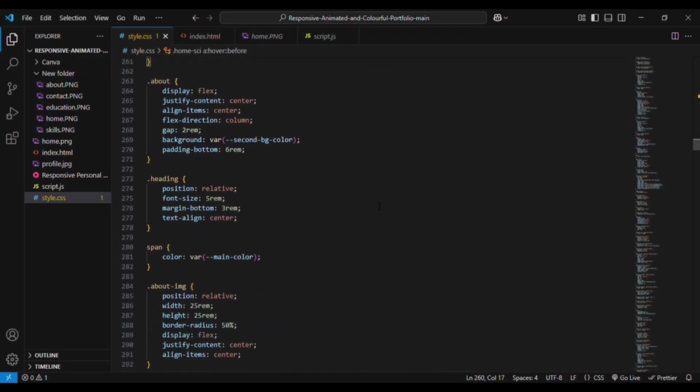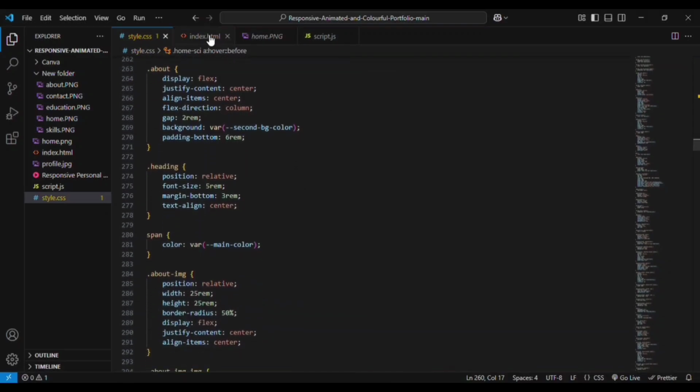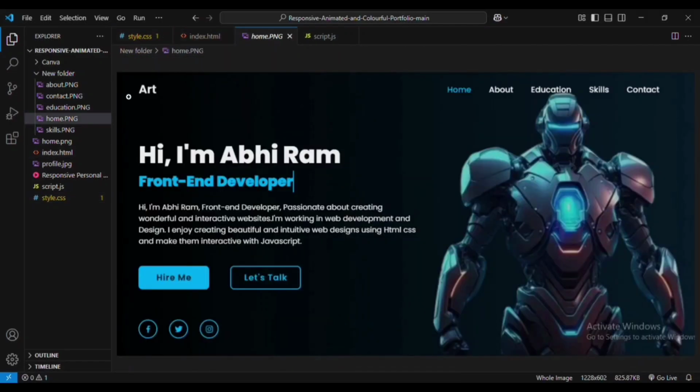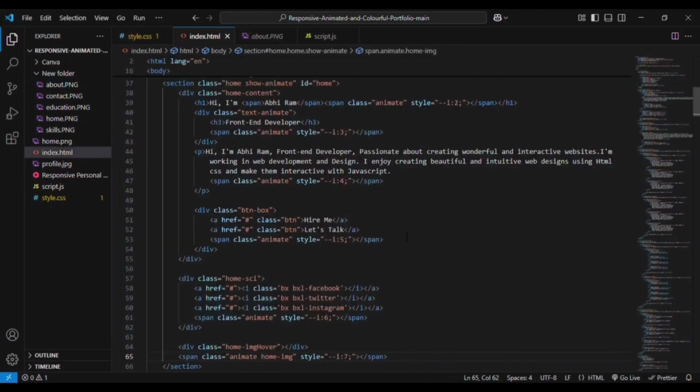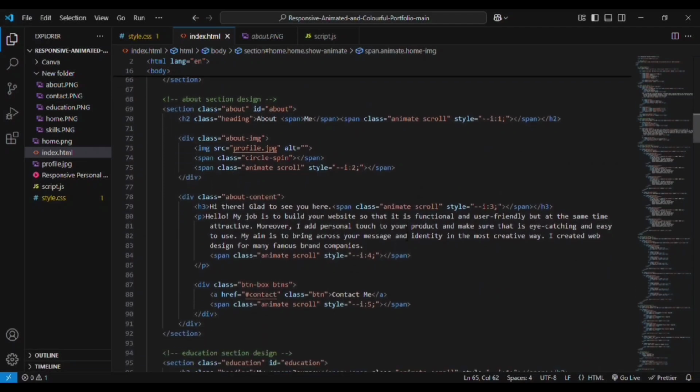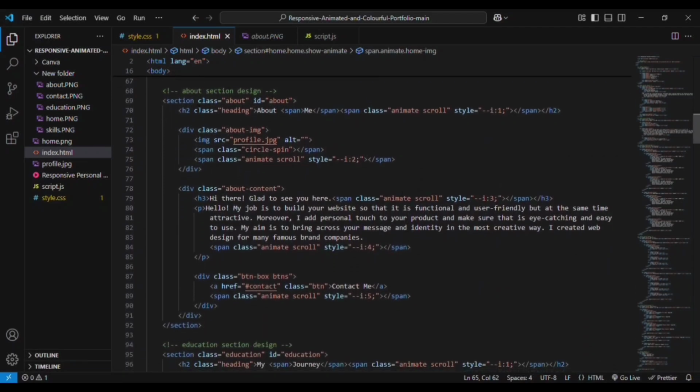Then we can go to the about section. We show you the about image. This is the about image. This is the about section. In the about section we are using the heading, the same one that we have already gone through, that is the heading tag, about me. And we are using a div element here for about image, in that we are adding an image tag for the portfolio image, and we are creating one span element for circular spin, animation scroll.